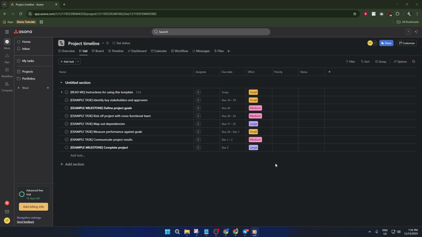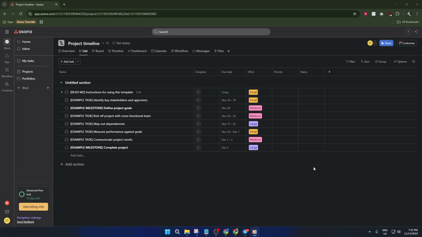To start, you'll want to open up the Asana project you're working with. At first glance, you might see tasks, subtasks, maybe some custom fields, but we're looking for something a bit more powerful: tags. These are like little virtual sticky notes you can attach to your tasks to help you categorize them in any way that makes sense for you. For example, think about tagging tasks based on priority, team member, or even the type of work required. Tags make it easy to slice and dice your task list in creative ways.